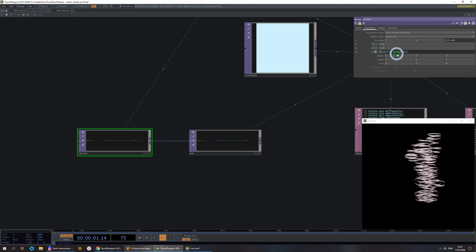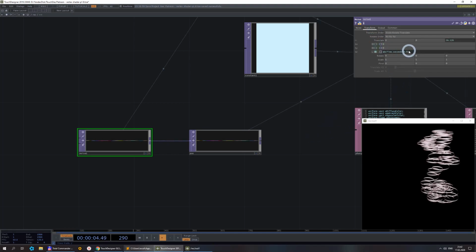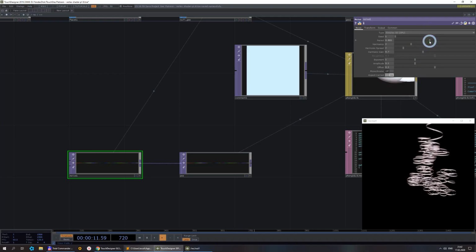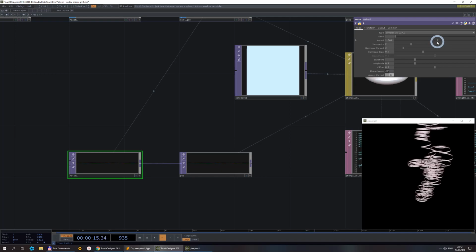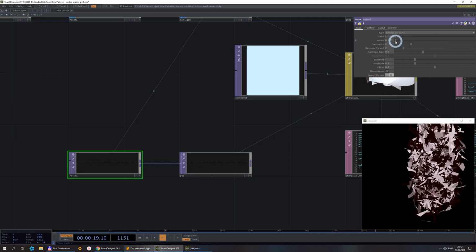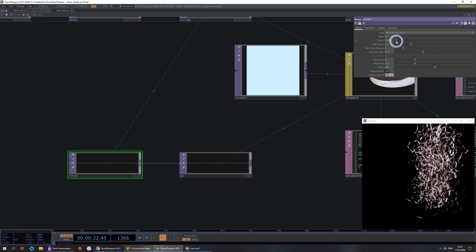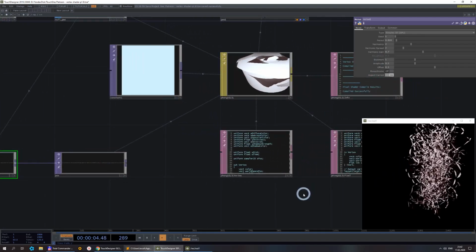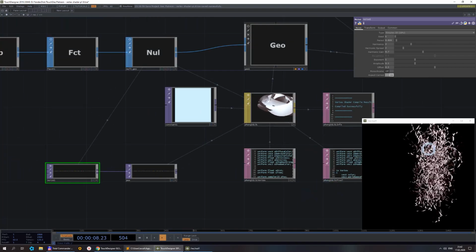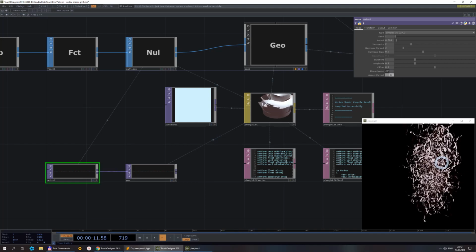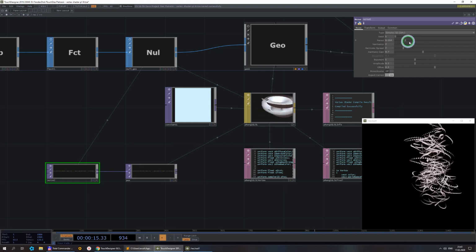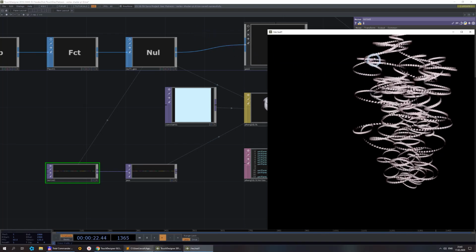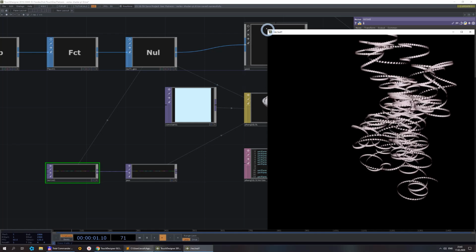Let's move it a little bit slower. Oh, maybe not so slow. The problem here is that if we increase the period a lot, it becomes a mess. If you like this kind of mess, that's good. You can leave it like that. But maybe you don't like it. Maybe you want it to be more regular. So here you can see every primitive more or less keeps the same shape.